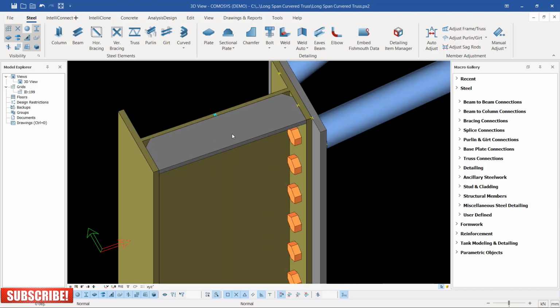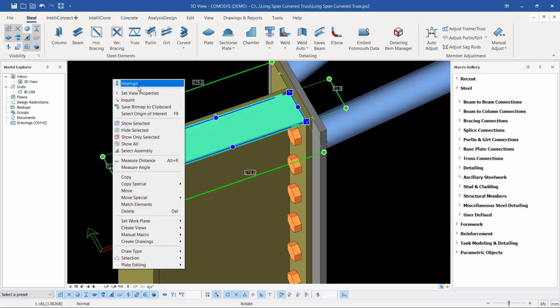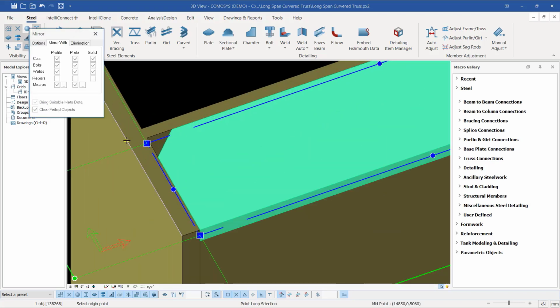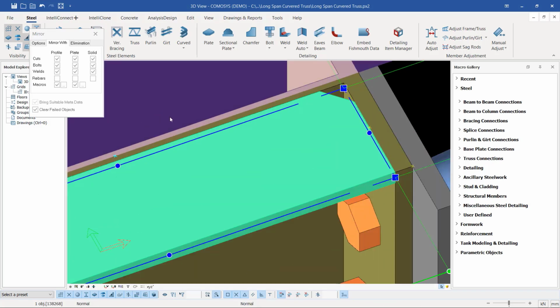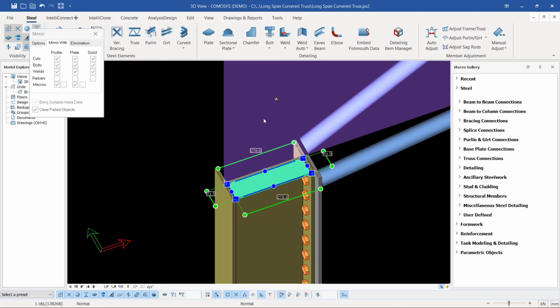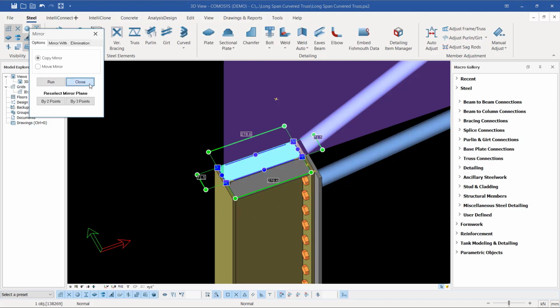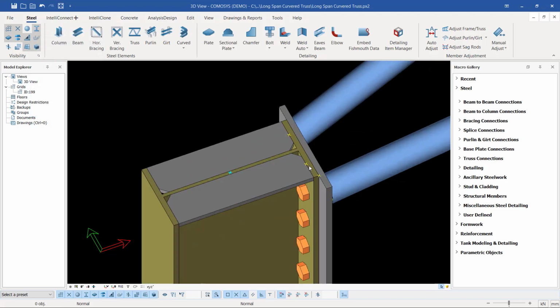And remember, we have to change our XYZ planes in order to mirror this to the other end. So I'll select this member, then right click. First of all, we have to try if we can apply the same tool with our XYZ plane at global position. So let me come to copy spatial here and pick mirror, snap on that spot right there, and snap on this particular end just to define our mirror line. So you can see I have my mirror line in this position. If I come to the options tab and click mirror, I'll be able to see my mirror working on the other end. So we'll retain it in that position.